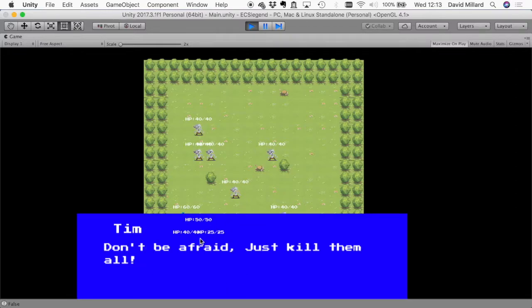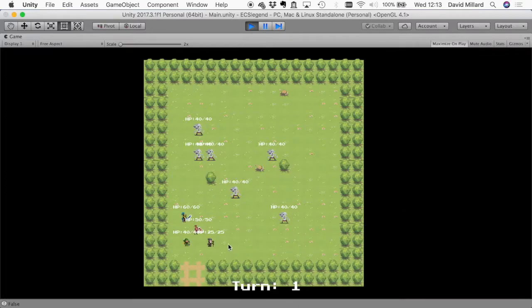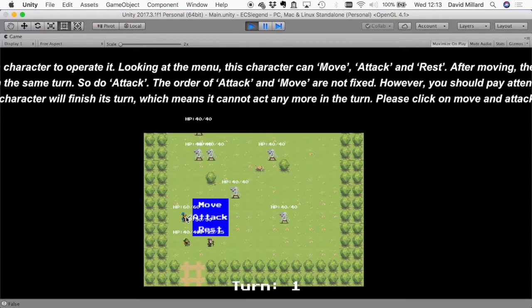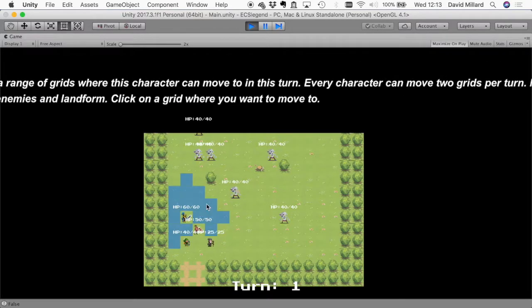Okay, so scrolly text. And then let's see if I can get somebody into position where they can attack. Right, so move you. I definitely can't get you there. Have the positions of the enemies changed, or is it just the trees and stuff? No, I think just the trees have changed. So I don't know if the trees actually have an impact, because it looks like these ones have been used for a wall. Yeah, I'm guessing you can't move through them, but you can't tell at the moment, can you?